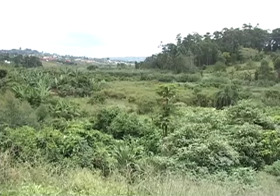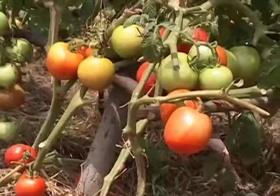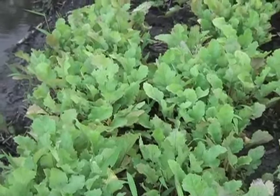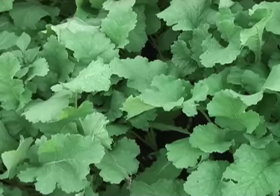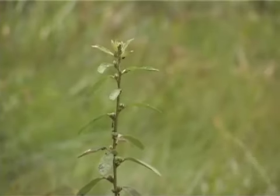Restoration of Uganda's wetland cover seems to come with many challenges, including people's attitudes. There is still a problem with grazers and some people making bricks along the wetland boundary. Not all illegal farmers have left — some still have banana plantations and cash crops like tomatoes and cabbages in the wetland. They claim they are awaiting proper demarcation and say the area they farm is outside the wetland. However, the national policy states that any settlement near a wetland must be at least 50 meters away from a natural resource, and clearly this has not been observed.